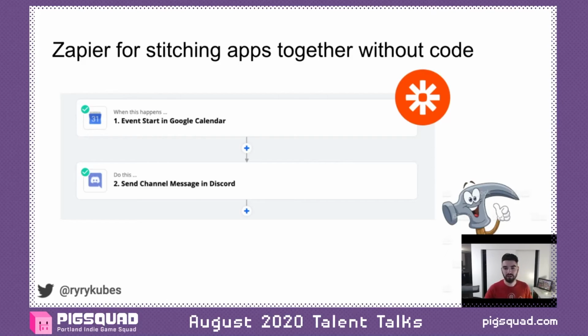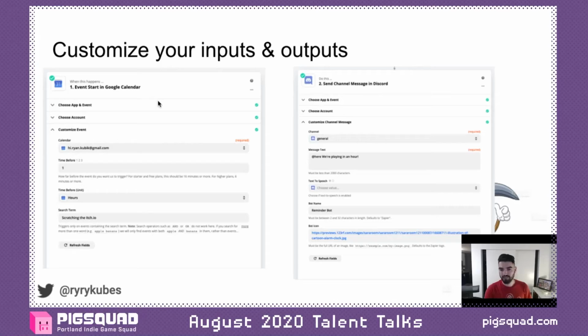So in this particular use case, I was setting up a reminder bot for a book, like a game club that I'm part of. We'll just dive into it. What you can do with Zapier is there are a lot of pre-built fields.